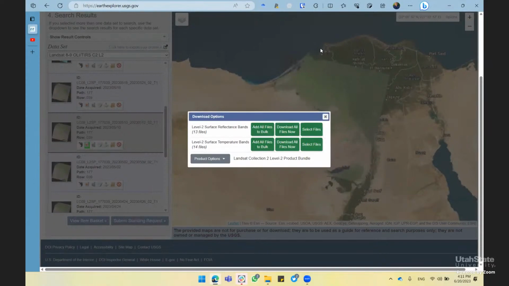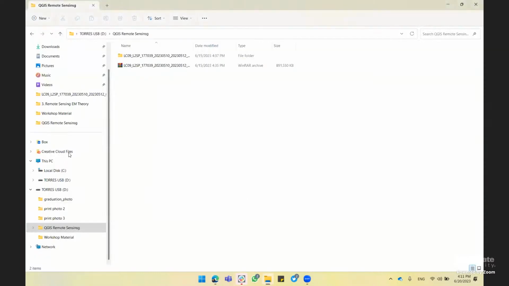Okay. So now that I have the data downloaded and saved in a place that I want, I need to go where I saved it. The file that is downloaded has this long name, .tar. In the folder you downloaded, it is there.